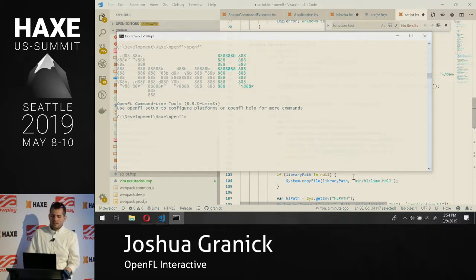And it's not in the current releases of OpenFL. I'd like to see it come back later, but we used to have live asset reloading that kind of worked that way, where by default, when we ran the application, that's part of why, for people who know OpenFL, we have a manifest file, is so that it can be swapped out. So the application's running, and it's watching the manifest file. We now have a file watcher in Lime, but this isn't implemented at the moment. It would watch the file, and when it sees that manifest change, it would dispatch an event and say, the assets were reloaded, and it would dump the cache.